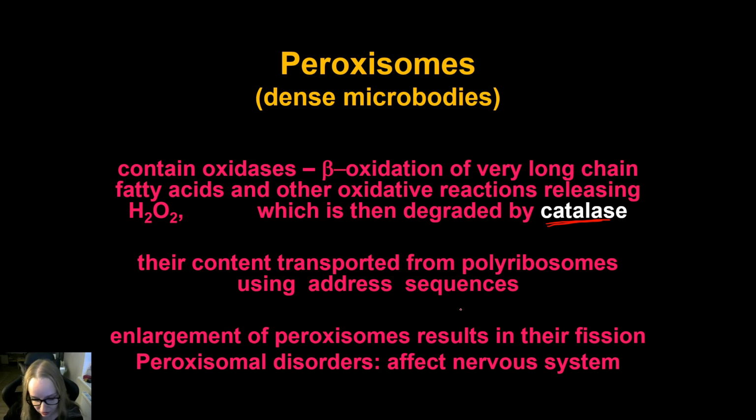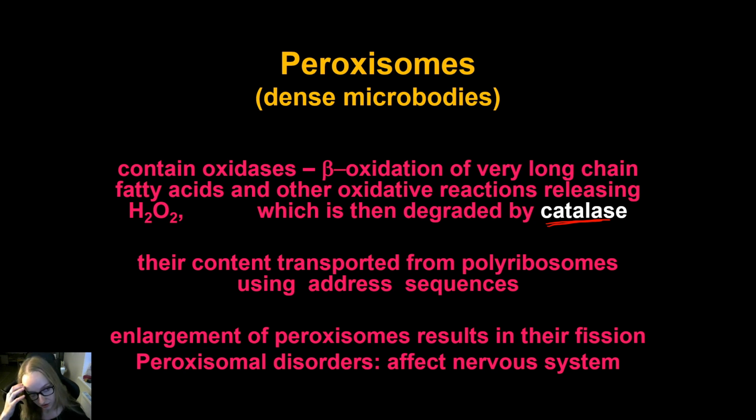And peroxide is toxic to the cell, so that's why you need to have a catalase to degrade the peroxide, because peroxide is really a product of metabolism that is normally created in the cells. And this catalase, which degrades hydrogen peroxide, can be proved. So it is a marker, like acid phosphatase for lysosomes. So we have catalase for peroxisomes.